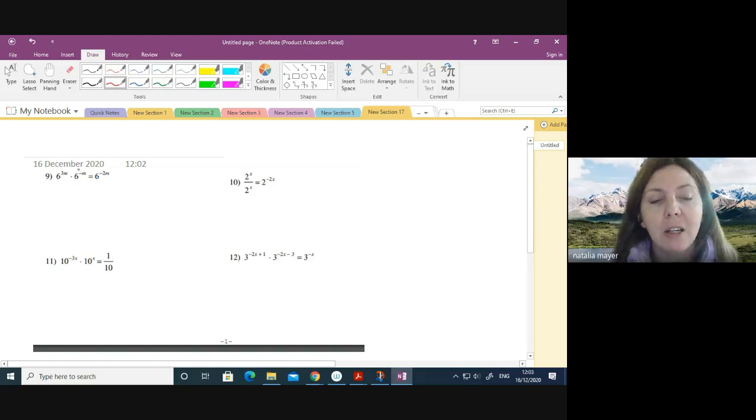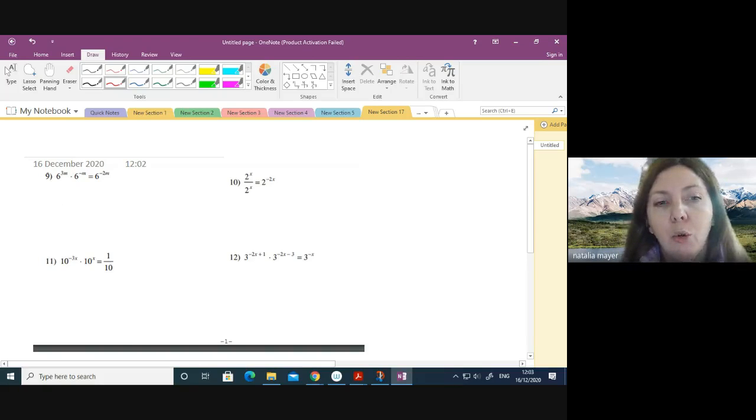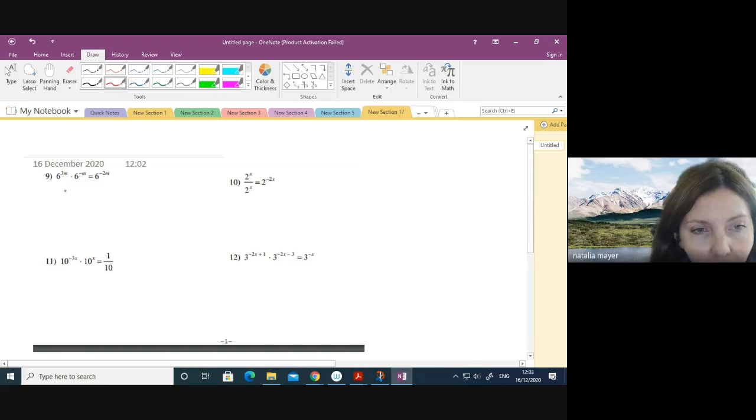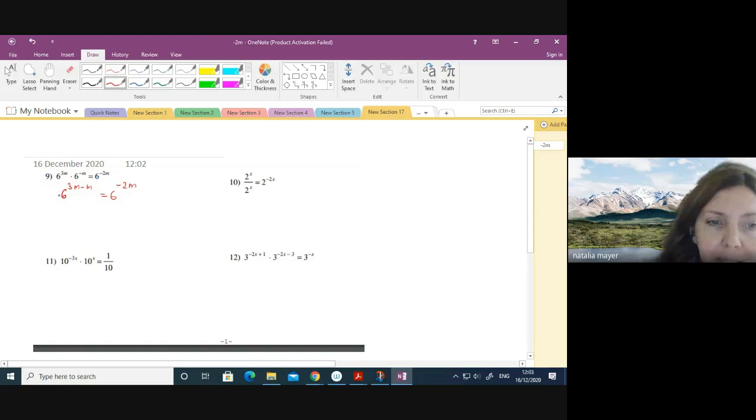So I'm explaining that we have to apply exponent rules or laws in order to make it a single exponential expression, which is, as Omar said, we keep the base and add the exponents. So you will get 3m minus m as the expression. Now it's a single expression on the left side, and I keep the one on the right side. Now, when each one is a single expression, we can drop the base and write the equation. So 2m is equal to negative 2m, right?